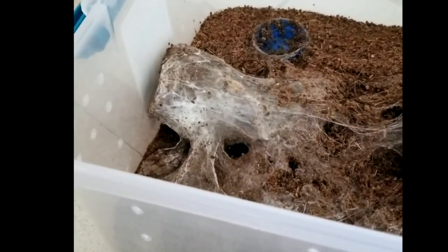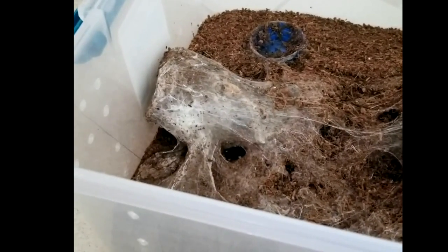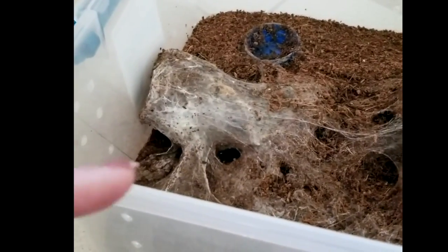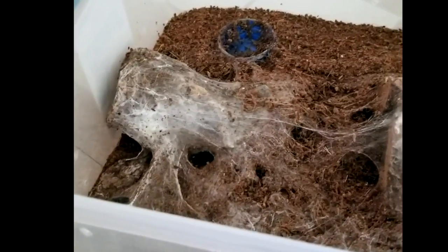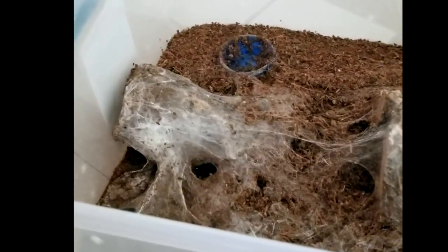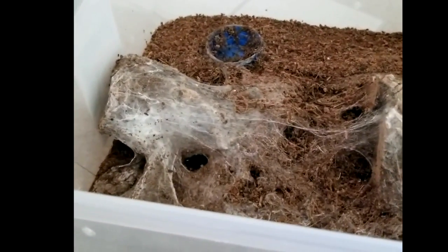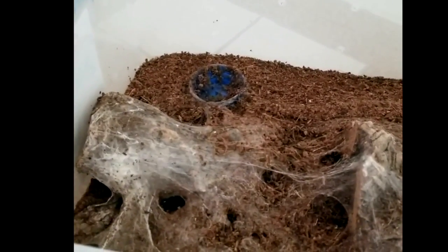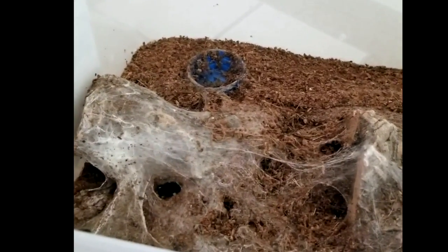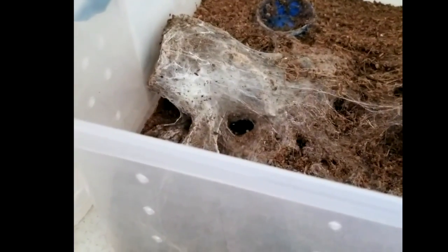GBBs come from an arid tropical desert region in Venezuela, and they're often found in web burrows under plants. As you can tell, that's pretty much what she's got going on here. She's just kicked in that natural instinct to go up and under. When she was little, however, she was out pretty much all the time. I could always see her, and she was a great display tarantula. So that's a good thing to have, especially if you really like looking at a tarantula, is that these guys are a very good display for the most part.